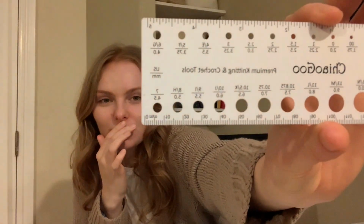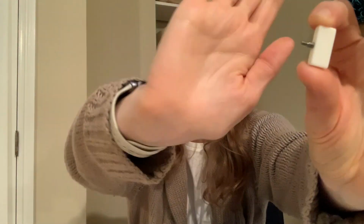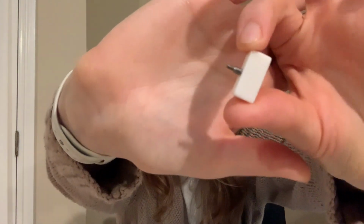And so here's a gauge tool, which I never ever use. I honestly didn't know that it had a ruler on it, which was super convenient. So I actually might start using that. Because there are two different sizes of cables, it comes with two different sizes of cable stoppers. So if you need to take the needles off and use them for a different project or put it on hold, you can use these. You can buy extra sets of these on Amazon for like $5 or $6, and I find them super, super handy. The packaging is great.